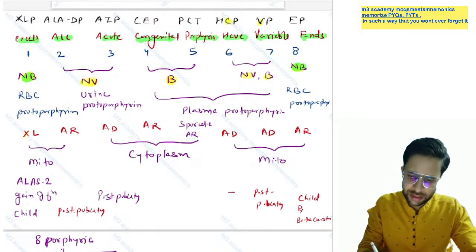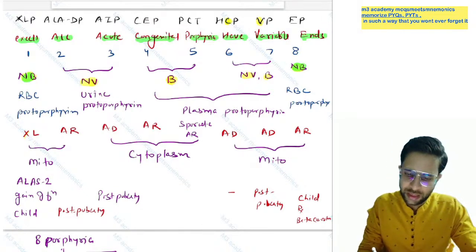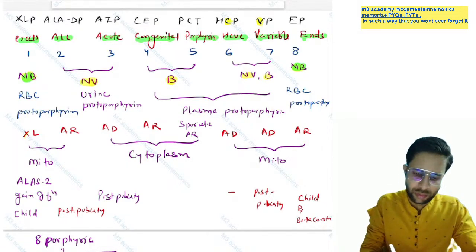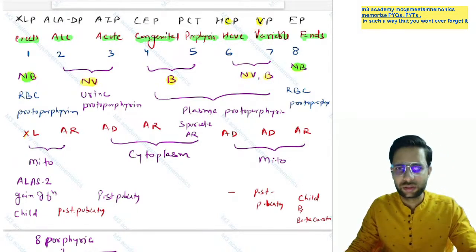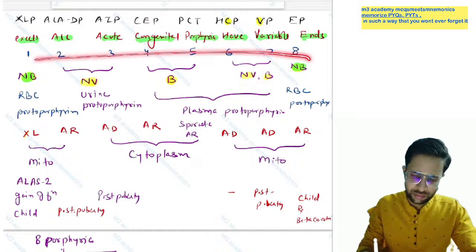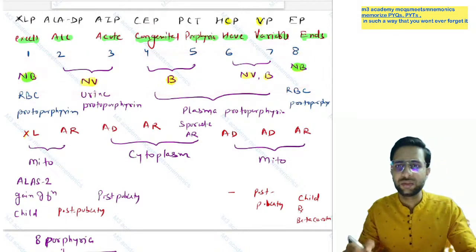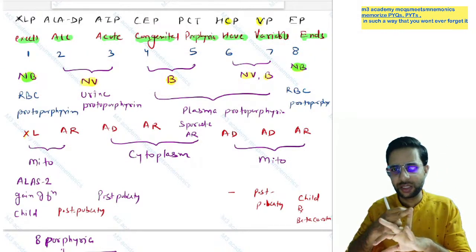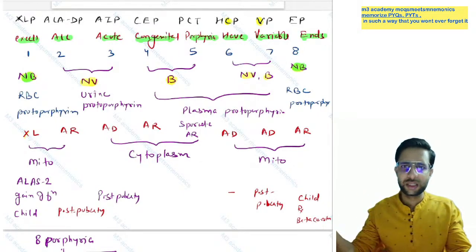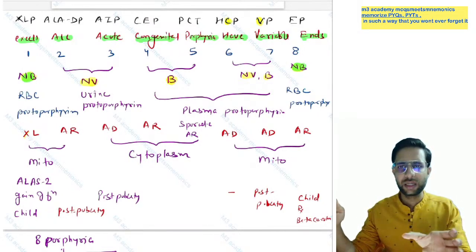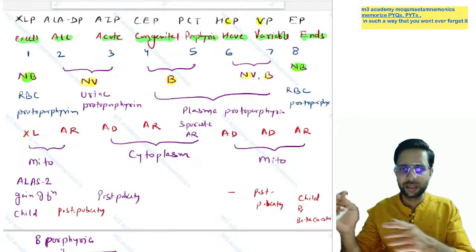And we already saw HCP and VP have C and V. So C for cutaneous and V for visceral. So this has both symptoms, neurovisceral and blistering, that is cutaneous. You will find both symptoms here. In this way you can easily remember which has neurovisceral symptoms, which has cutaneous symptoms, which is blistering and which is non-blistering. Just remember first and last non-blistering, then two neurovisceral, then next two blistering, then the common one.